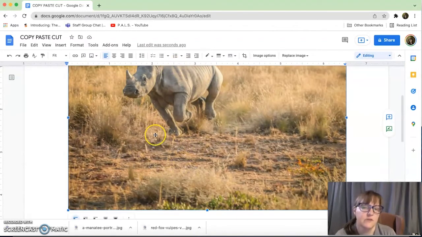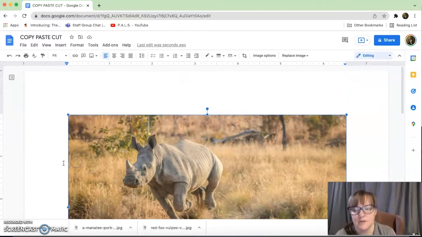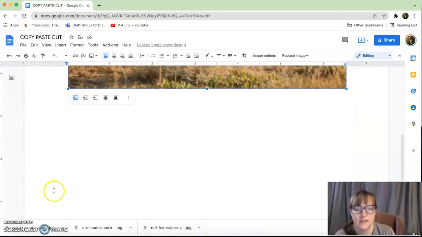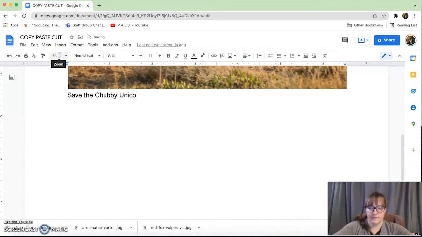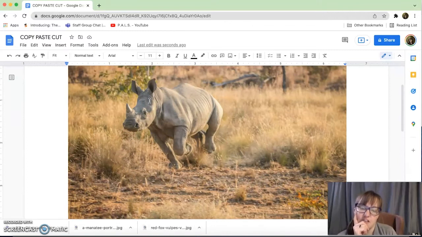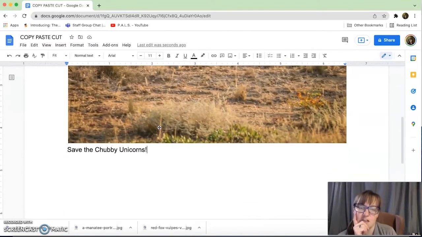Why did I choose this beautiful rhino? It's because I thought of this funny quote that's one of my favorites in all the land. I wanted to do this funny quote as a poster with you today, and I might actually end up changing my rhino picture as we go. My favorite quote, and I'm going to type it out and let you read it as I do it, is save the chubby unicorns. So the joke, of course, is that unicorns are our rhino. And I just think that's adorable. Chubby unicorns. I totally love that.